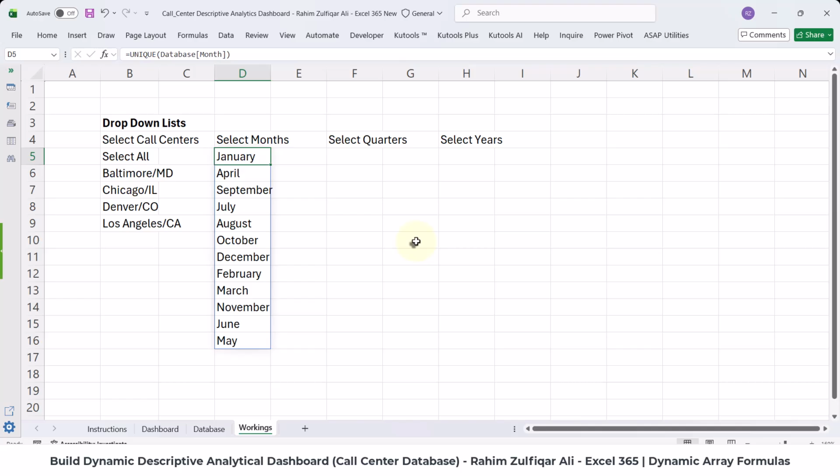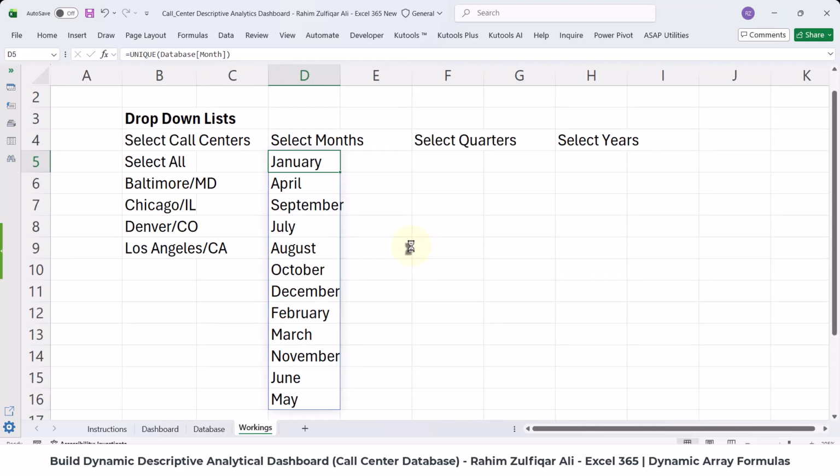But you can see this is not sorted either alphabetically or chronologically. And our motive is to sort Jan to December chronologically, okay. So the unique function has just fetched the unique records from the month column of the database table.